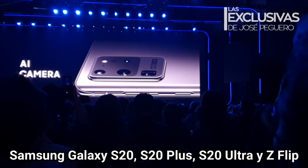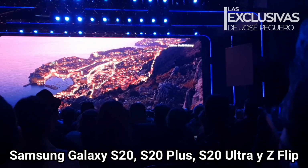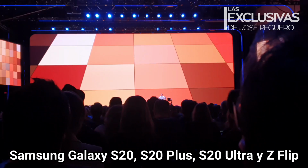All three models of the S20 take amazing low light photos, but the S20 Ultra takes it even further. This phone takes some of the best, brightest photos I've ever seen. That's because Samsung's pioneering nonacell technology combines 9 pixels into one, all at the sensor level using AI. That just means that each pixel is larger than ever before and can capture 3 times more light in every image.